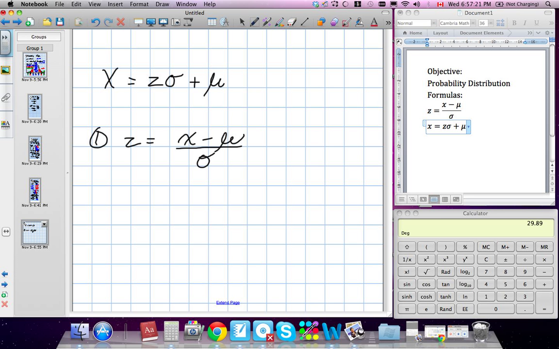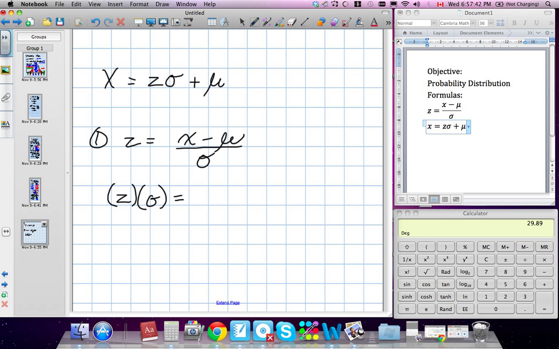Another way you could have done that is because we had the number 70.11. The curve is a total of 100%, so we'll call this a side calculation. We could have also done 100 subtract the 70.11, and that would have gave us our 29.89 also. Either of those are good methods to solve that.